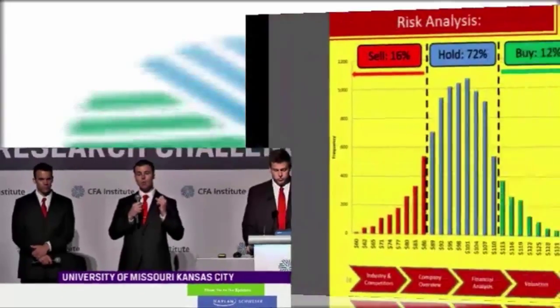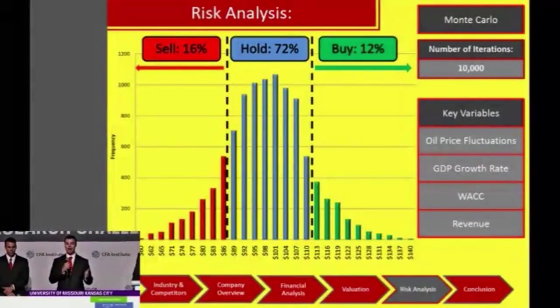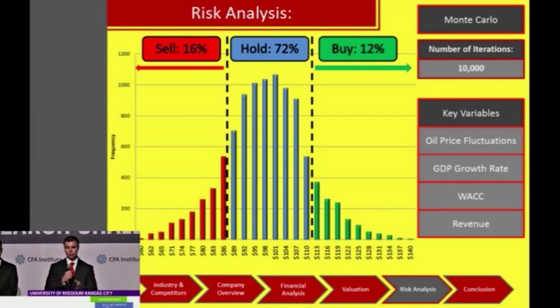Let me start just on the last Monte Carlo simulation. Why did you choose those four variables to simulate, and how did you fluctuate them based on the random variable? Absolutely. We chose the variables based off of a regression analysis. What we did is we wanted to see what stock price movements have the highest R squared in relation to what has actually been moving.